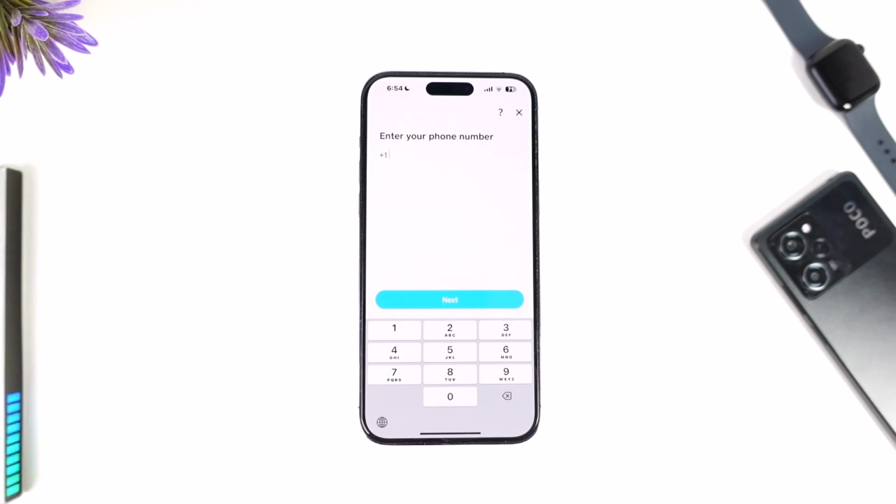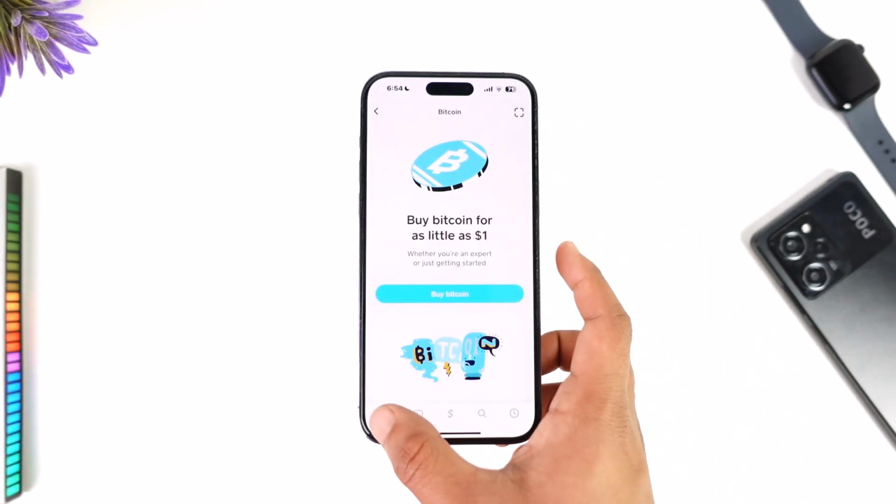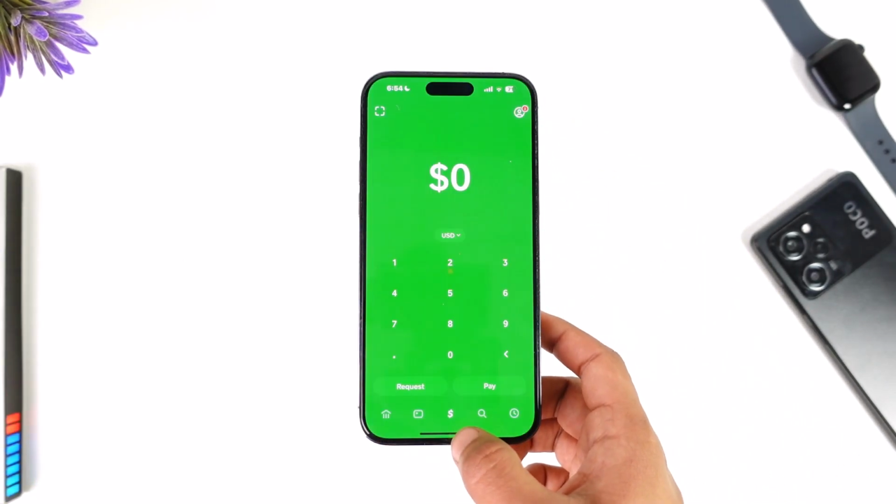So once you have entered that, you will be able to fill in your details to try to verify Bitcoin addresses, and once done, your Bitcoin verification will get successfully completed. Bottom line is you have to verify your Cash App account and not Bitcoin.